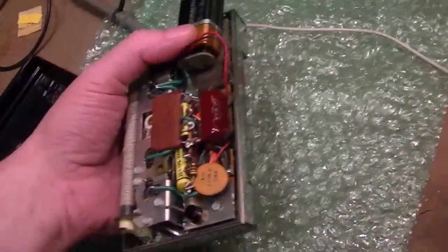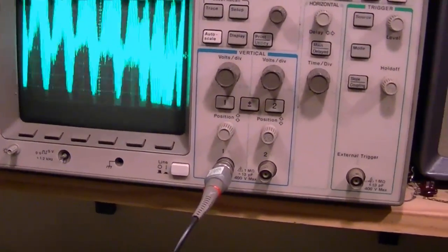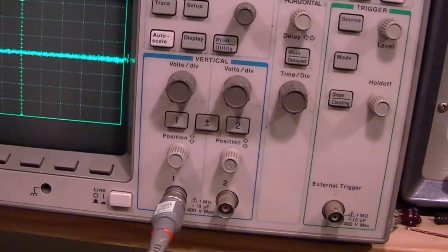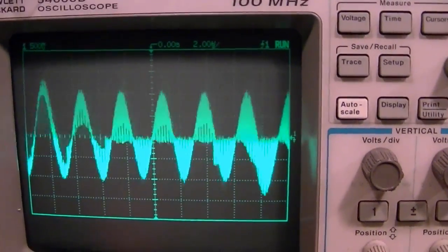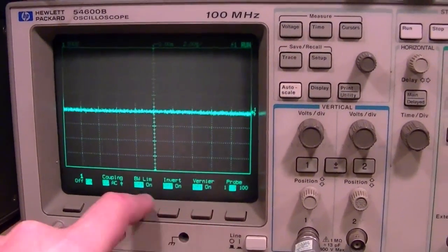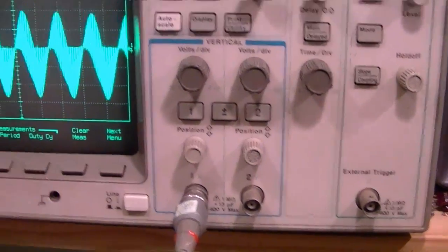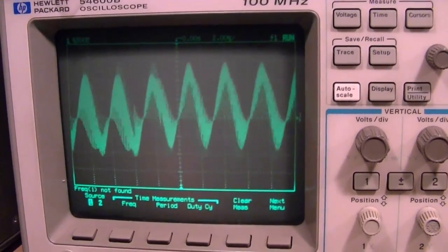So I'm going to try holding a button down and then move the remote away and bring it closer. Alright, nice strong signal there. I'm going to turn down the sensitivity on my scope. Try that again. Yeah. A little noisy. Let's see. Try bandwidth a little bit. Get time up. See if we can measure the frequency on that. It's having a little bit of trouble. I think because there's noise in there.